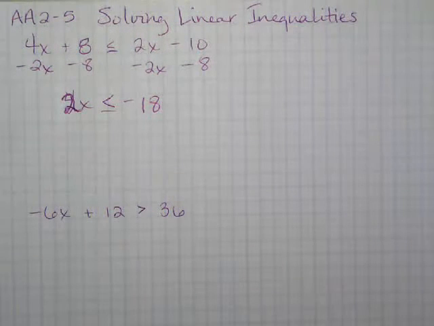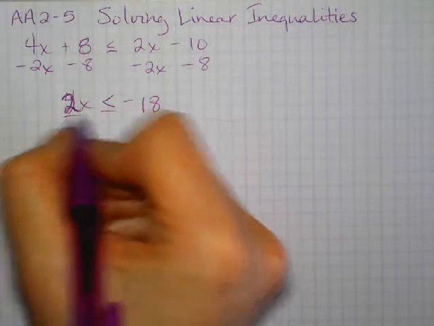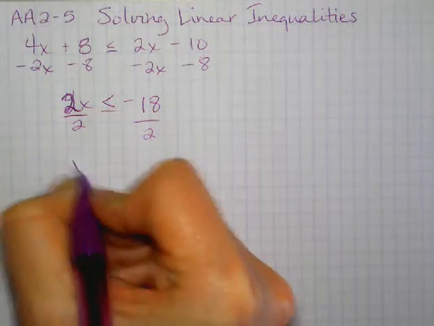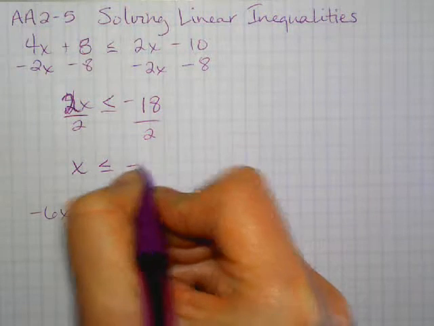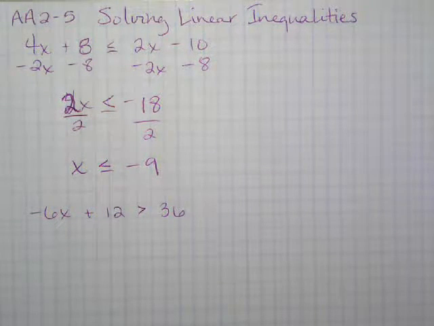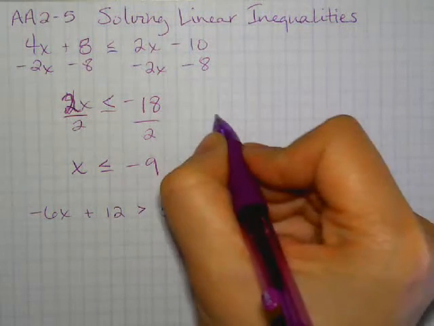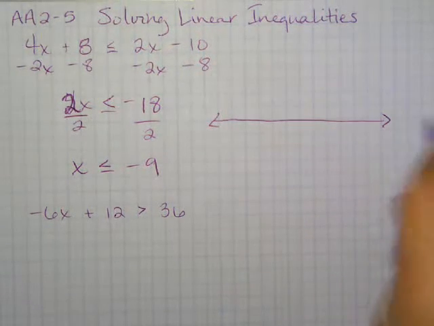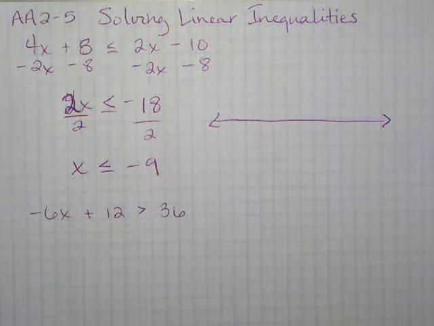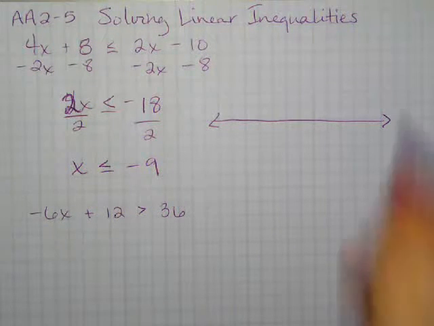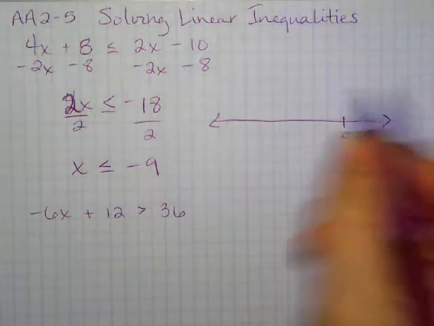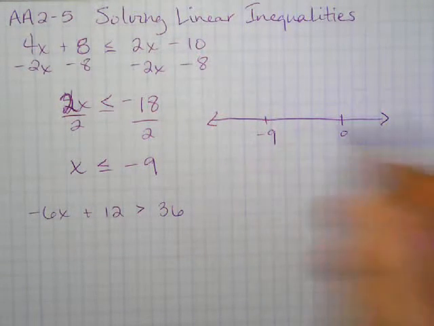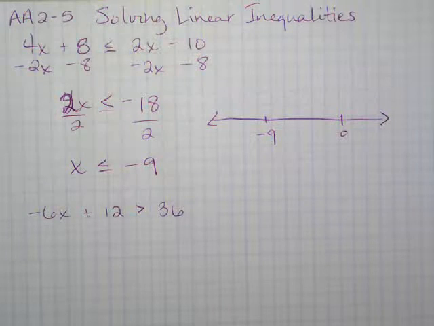If I were to put that on a number line, I don't really care to put every single number on the number line, but I want whatever the number is in reference to 0. So I have 0 somewhere up here, negative 9 down here. And there's two different ways to do this. One of them is what we've been doing with the open circle versus closed circle. What is that one going to be? Closed circle at negative 9. And am I pointing my arrow to the left or to the right? Left. So I'm just going to put it up and go to the left.